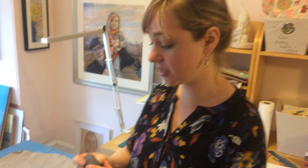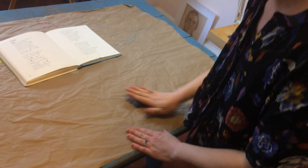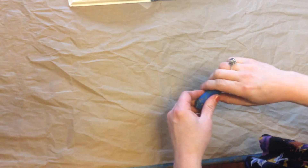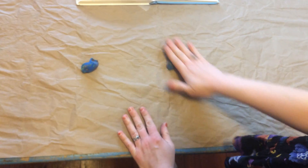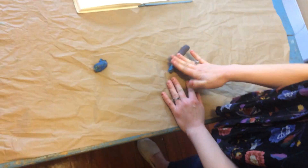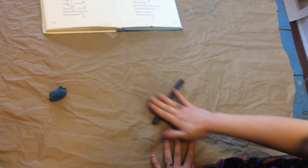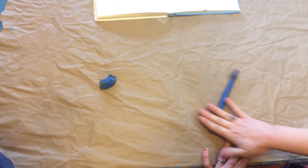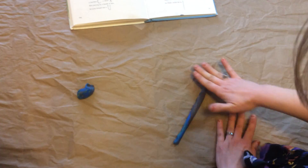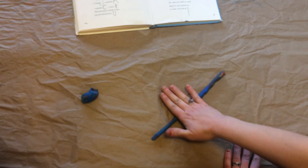So I have some model magic here and I'm going to make a snake with it. I'm going to roll it like this. Hopefully you're all very familiar with that technique when you work with play-doh — it's kind of the first thing you often think of making is a little worm or a snake. It's just a matter of rolling it and rolling it. You want to make a relatively long, thin snake, but not so thin that he falls apart.